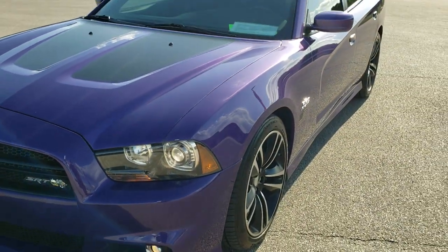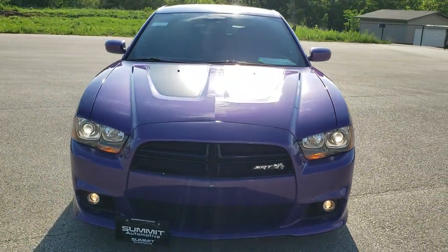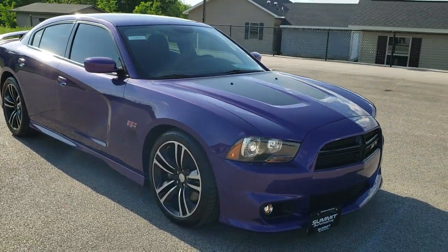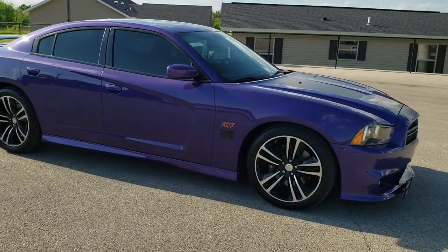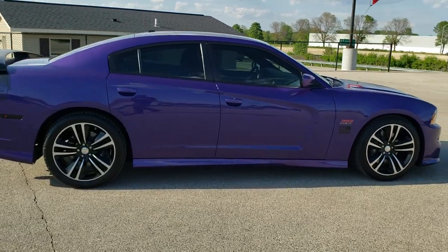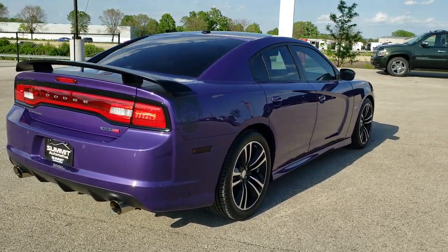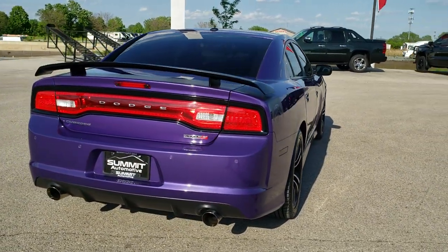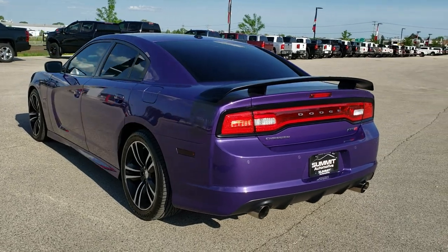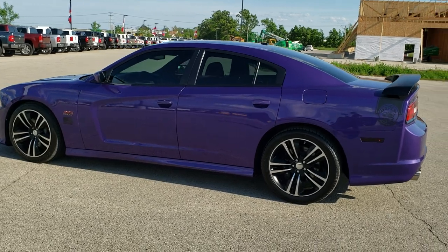I'm going to do just one more walk around on this car, just because it is such a unique color and just a neat package too. To see more pictures of this car or one of our other 450 new and used cars — trucks, SUVs, minivans, Wranglers, Chargers, Challengers, Camaros, Corvettes, Mustangs, Shelby GT500s, GT350s — you name it, we got it. Go to our website at www.summitauto.com for full pictures and descriptions of every single vehicle from two locations. And if you would like to check out more HD videos, go to youtube.com/summitauto.